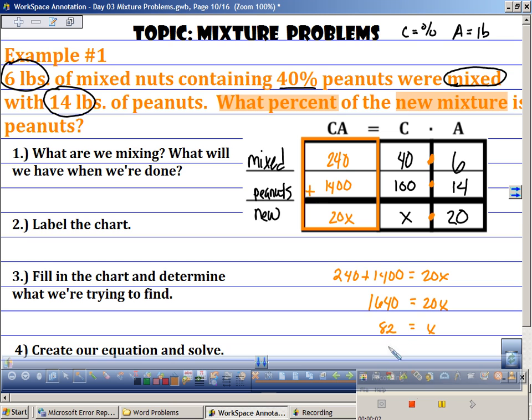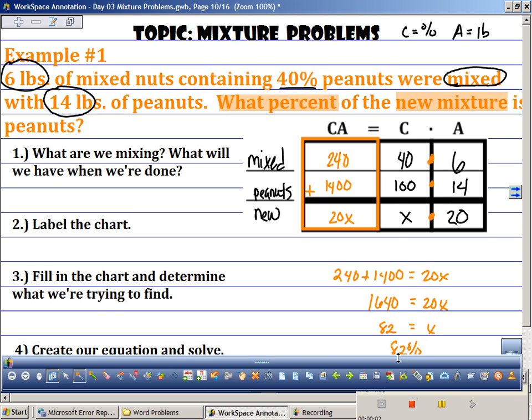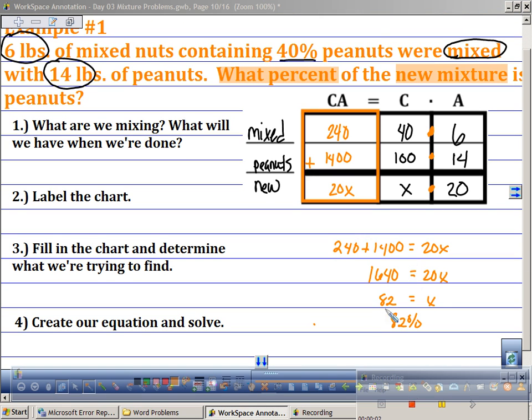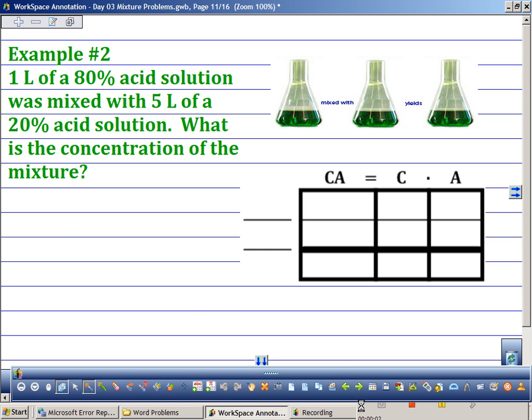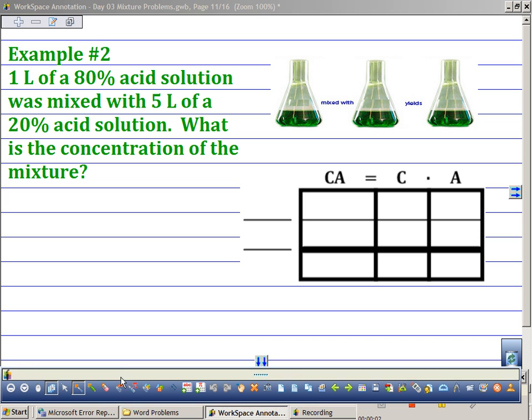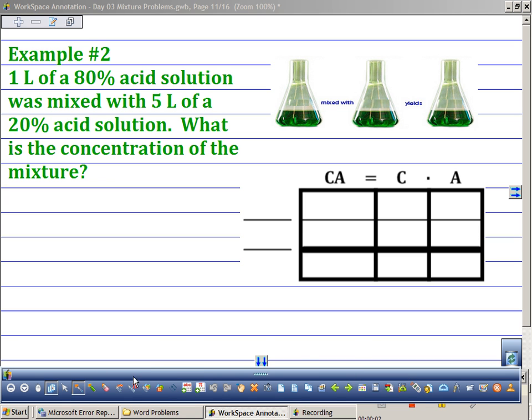82 what? People think I'm crazy because I don't make you guys put this in decimals. Why put it in decimals? You know what you would get if you put it in decimals? The answer would be 0.82, and then you'd have to turn that into 82%. Why do it all in decimals and make it really ugly when you could just leave it in regular numbers and at the end go, oh, I was talking about percent? Yeah. Right? Yes. Let's move on. Wait, are we going to fill this out? The question. You did.